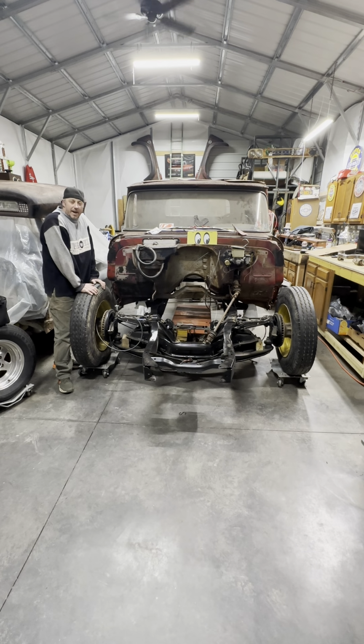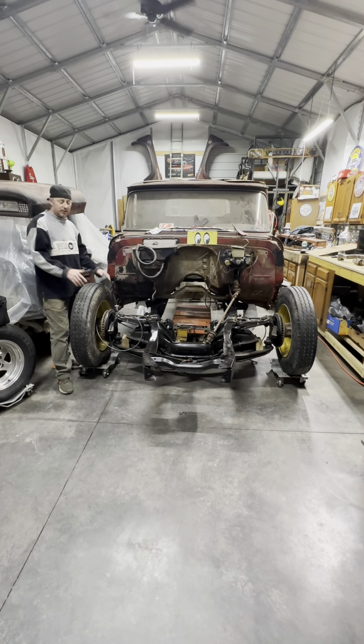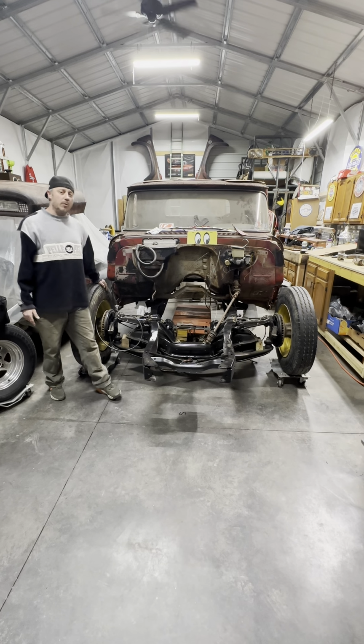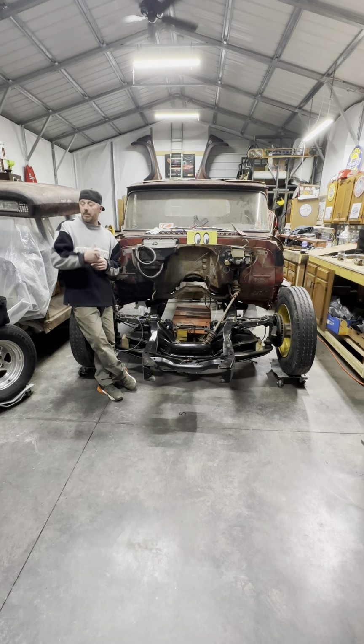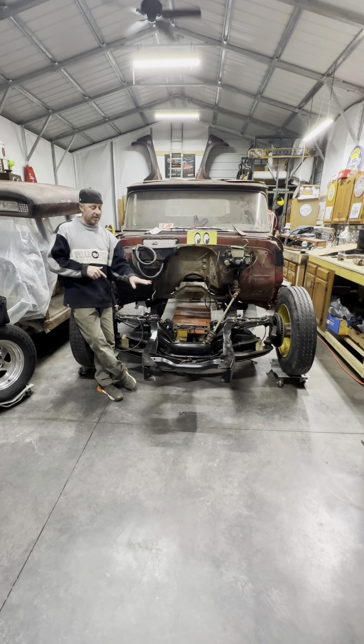All right, that's a wrap. We've got the cab sitting back on the mounts temporarily, so we need to go back now and get our polyurethane bushings set up underneath and bolted in place. So with that in mind, that goal was achieved. And that next goal is going to be getting the cab mounted, getting the engine and trans back in after the clutch is installed. So we've got a lot of work to do.